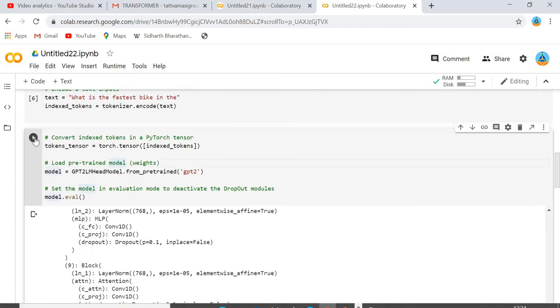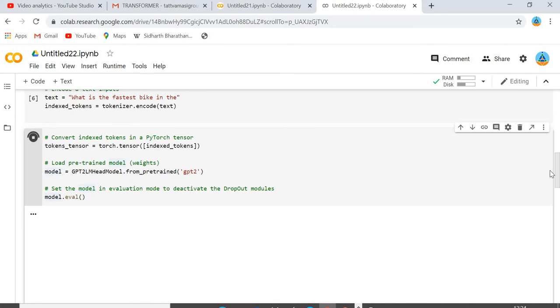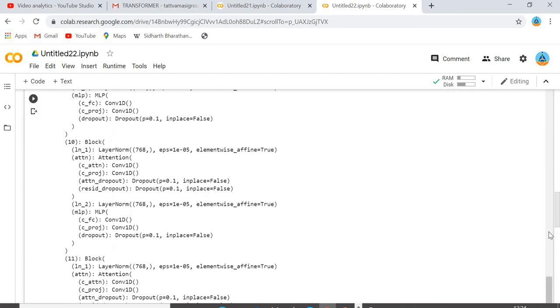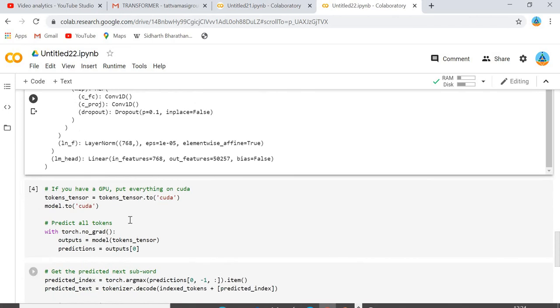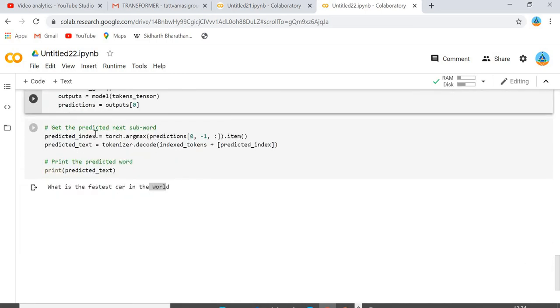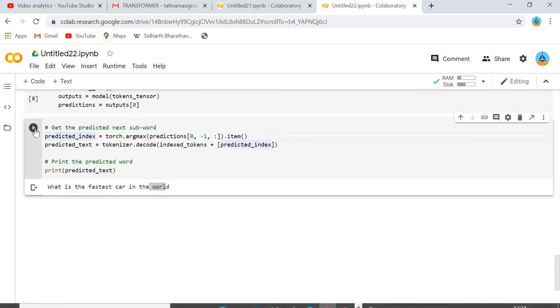Now we will run it here. Yeah, it's running now. Fine. Then here we need to put everything on CUDA. Now I will run this cell again. See, what is the fastest bike in the world.